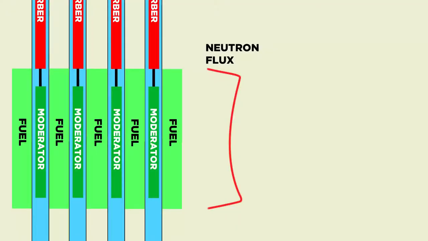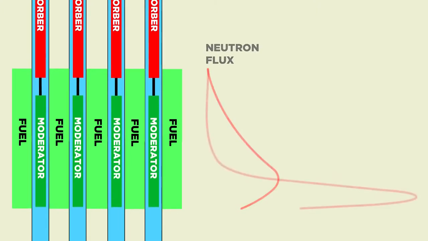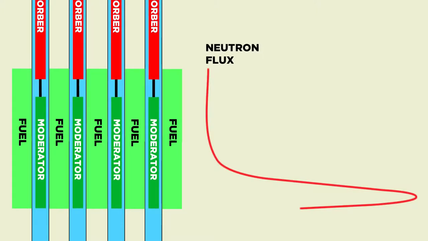And then you have the final fatal decision — the thing you're supposed to do in this situation: the control rods started to come back into the reactor. The graphite rods displaced the water at the bottom of the reactor, until suddenly there was nothing in the bottom of the reactor that in any way was controlling neutrons at all. So the reactor is already dangerously overpowered, and then localized in the bottom of this reactor, you have this spike of neutron flux that's beyond anything the reactor was designed for.